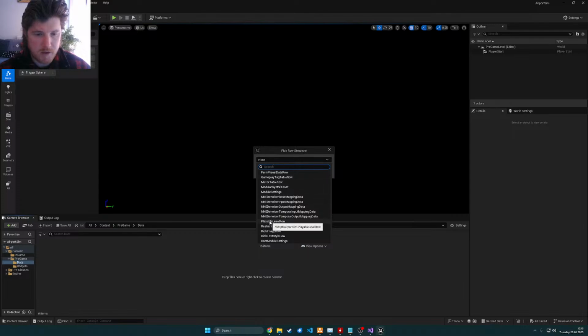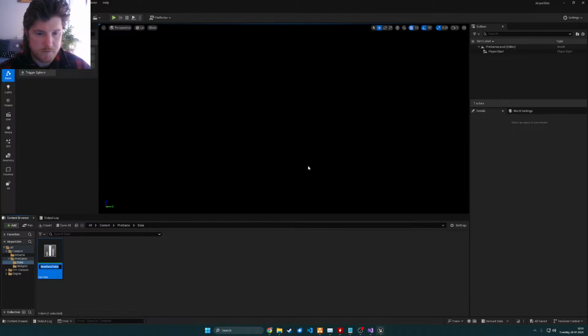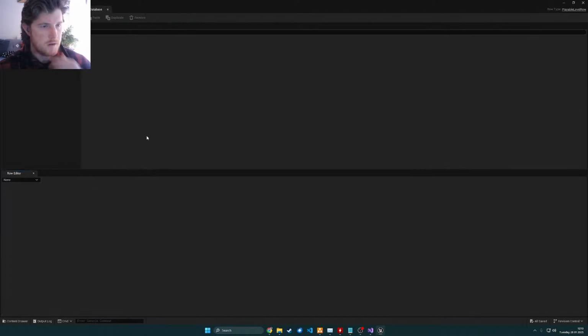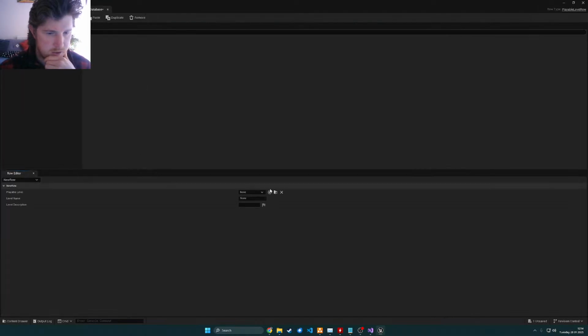And there we go, playable level row. Cool. Okay. Sweet. Alright. Cool. So now we can see we can choose levels here, can enter a name.